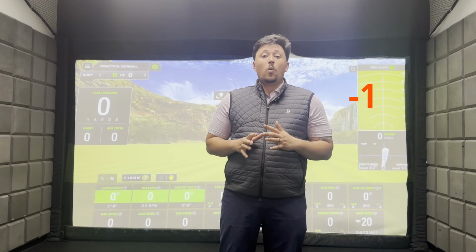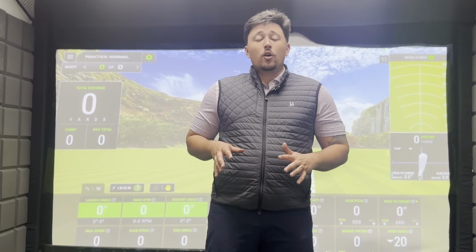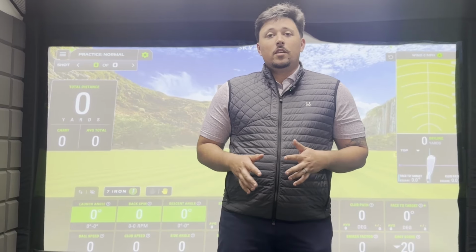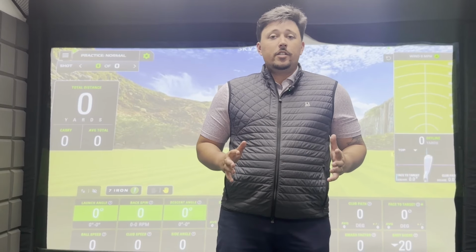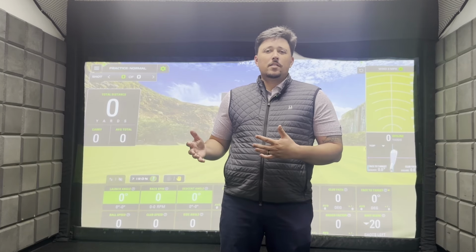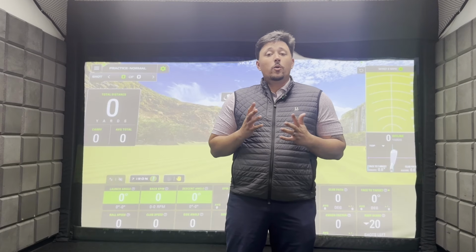Today we're going to talk about why you lose so many strokes that go out of bounds off the tee. This is by far one of the most frustrating ways to blow up your scorecard. When you watch golf on TV, it always seems like they just hit a good tee shot. Even when they don't, it just seems that their ball never really ends up in a bad position anyways. So why is that?